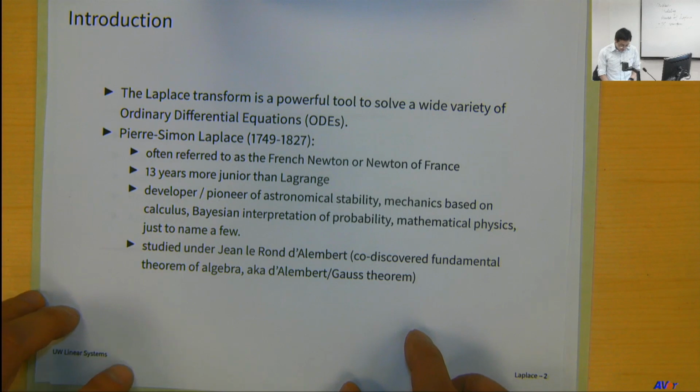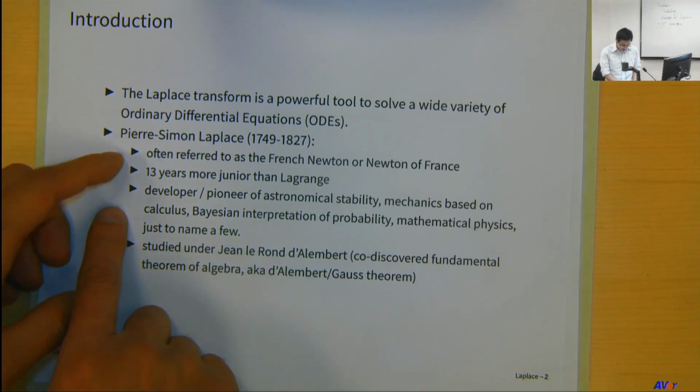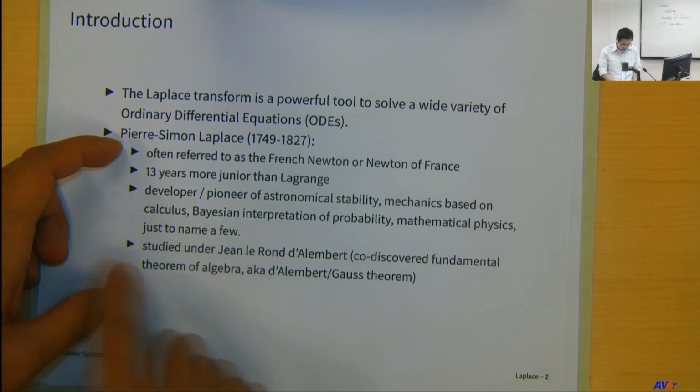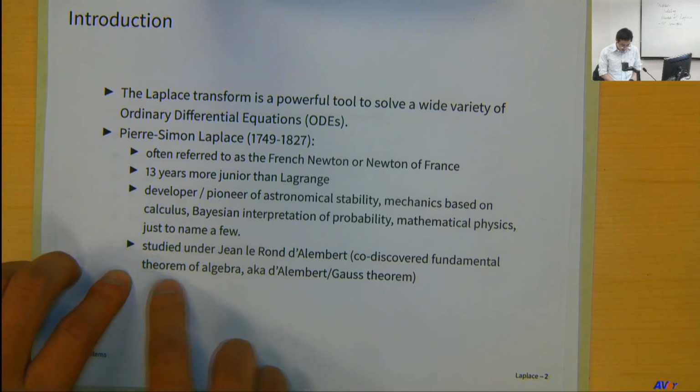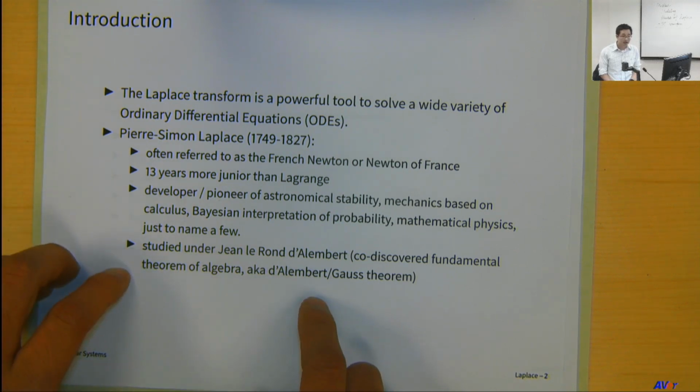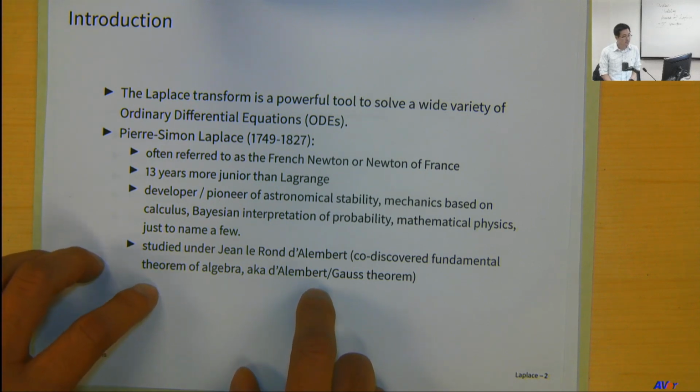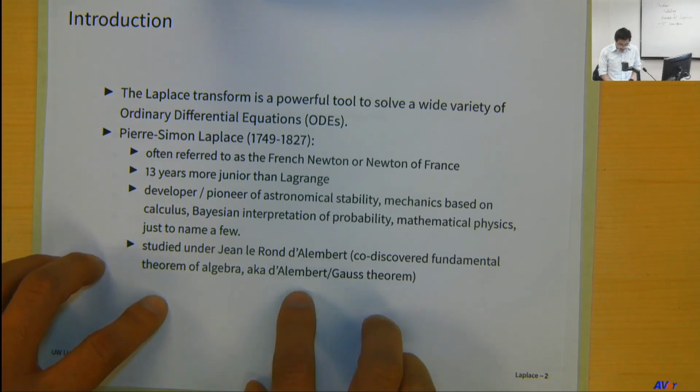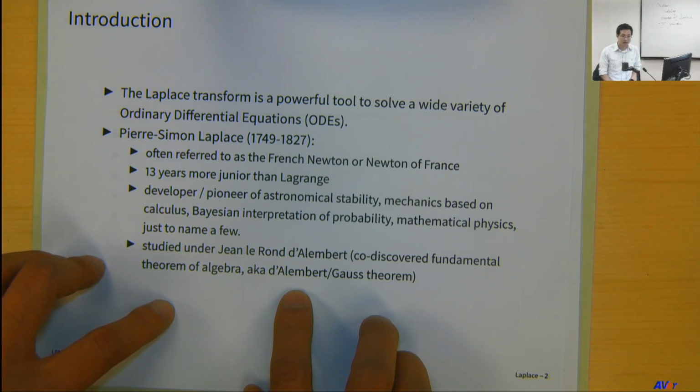And both of these, Laplace mainly. So Laplace is actually a student of John D'Alembert. He is another very brilliant scientist and mathematician. You may know something from the ordinary differential equation.